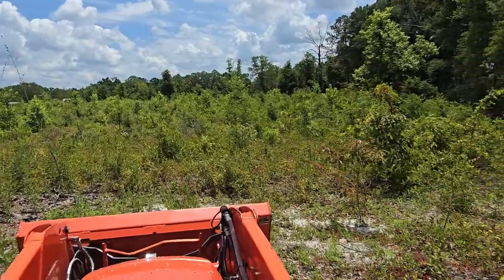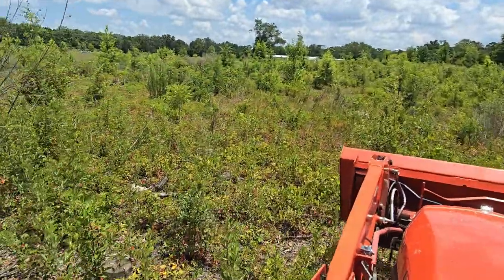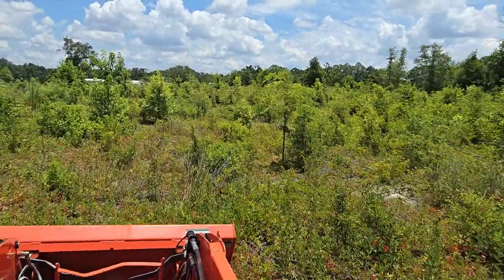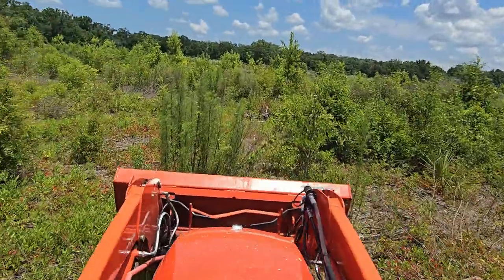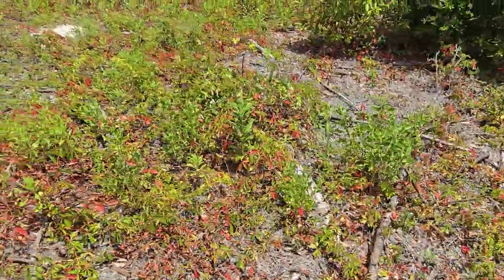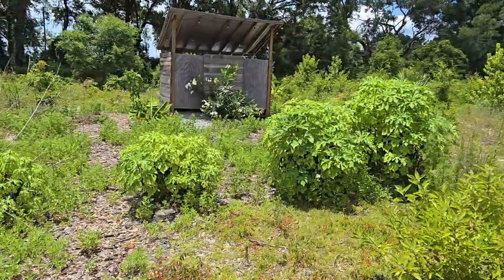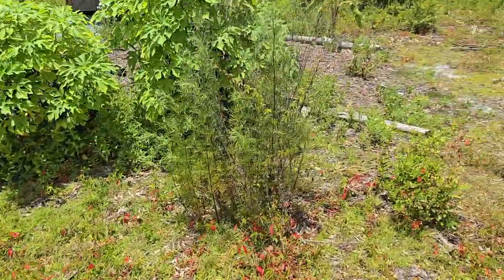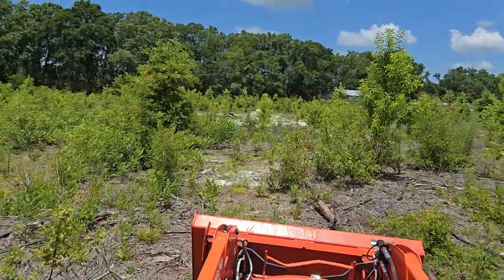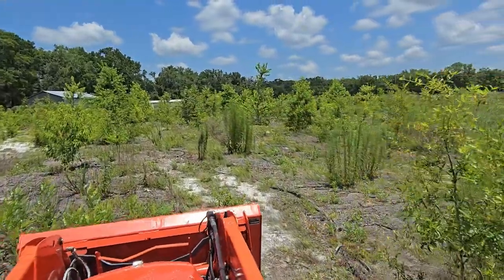All right, we're going back. We're just gonna make a path. You guys can get an idea of kind of what it looks like out here. It is just overgrown craziness, and lots of tree debris. And plants. So we've got a few things planted, as you can see, some sunflower and all kinds of stuff, but we have a lot more to do. Really want to get a path built out to here and get it all landscaped. But all in good time.